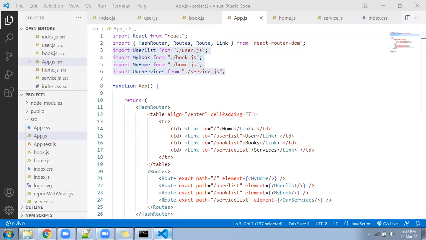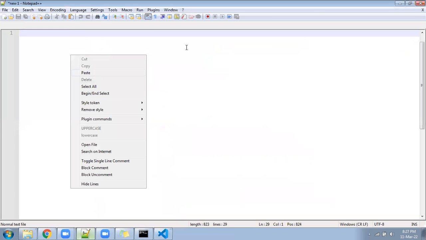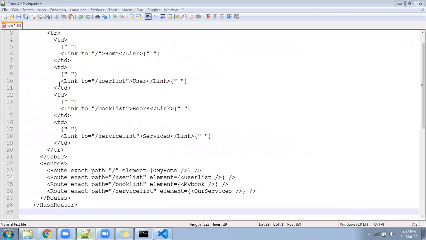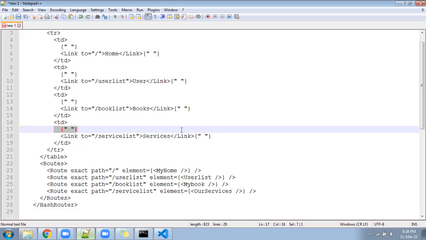So what you have written here? This code belongs to Services. What you have written here, this TD? Why is this here?